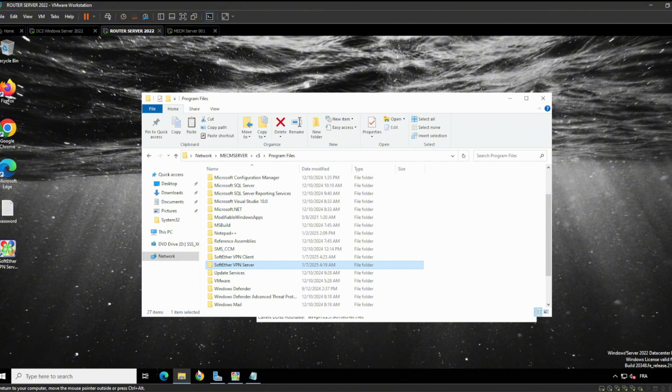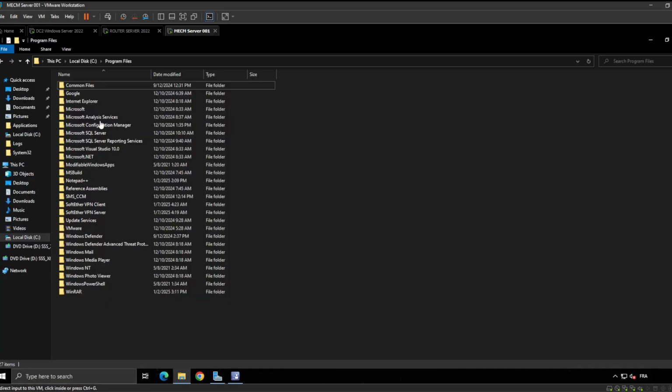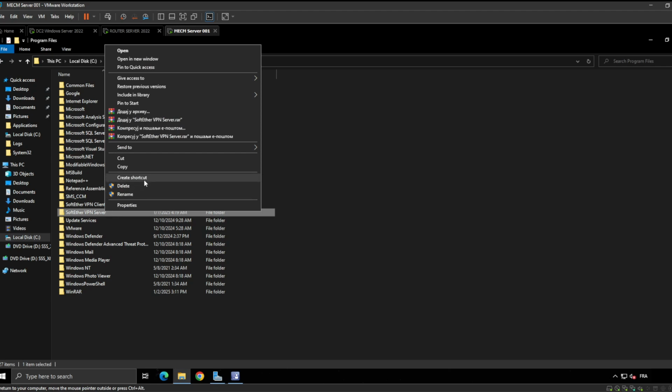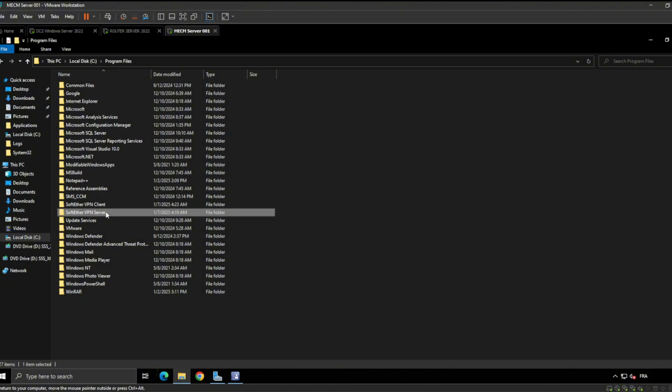Oh my god. Okay, let's forget about that. Now we'll go back here. Maybe it could be a good troubleshooting idea, but since I'm quite busy, I don't have time. Okay, this action can't be completed because the folder is open in another program.